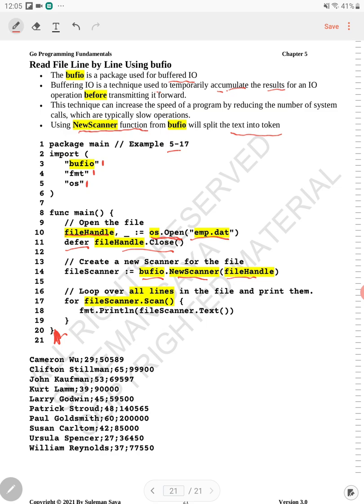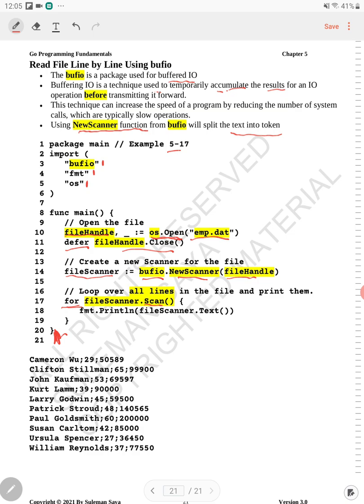That's how the new scanner will go through the file and read the data from that file. And then we are looping through. I'm using this for loop, calling the scan function on the file scanner. It is going to go through the whole file and read it.